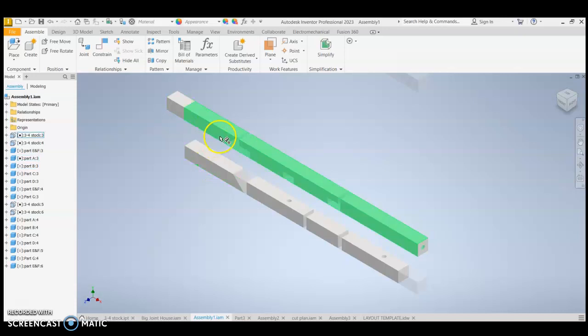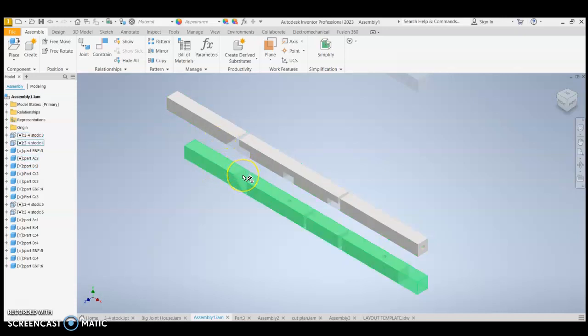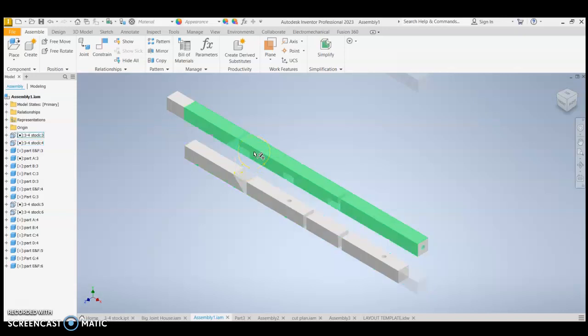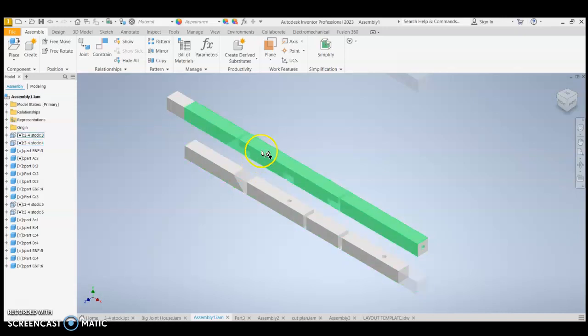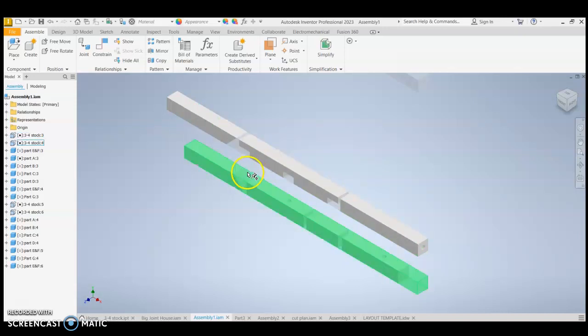For the Inventor portion, you're going to do this on an assembly file type. So what I have up here is an attempt of a cutting plan that is not going to work. You can see in green here, this represents my 16.5 inch by 3/4 stock. So you're being given these two pieces of pine that are 3/4 inch square. They are 16.5 inches long. You need to figure out how you can arrange your parts so that you can get them out of those two pieces of material and no other pieces of material. We don't want to waste material by using a portion of additional stock, and we want to plan accordingly so that we can get the material out of here.